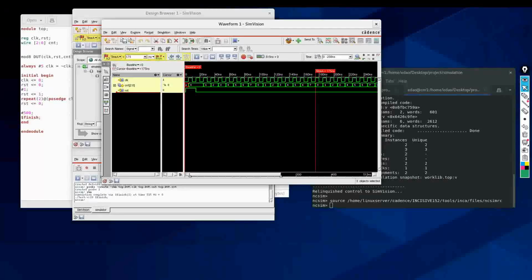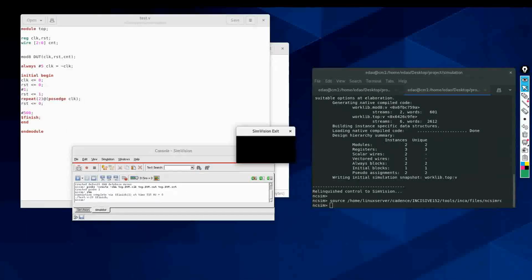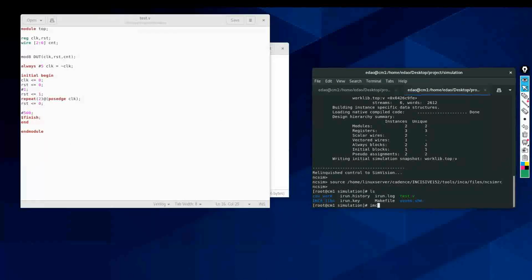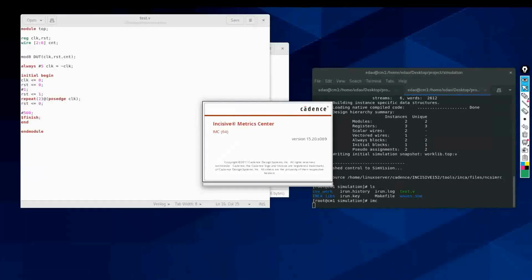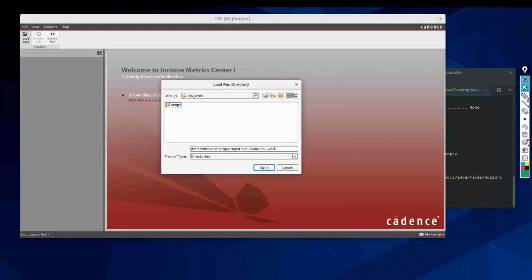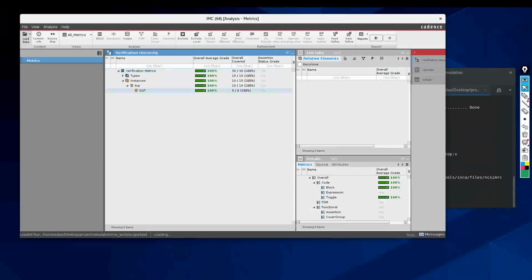Now, when the simulation is done, I want the coverage, whatever portion is covered or not. For that, it will generate a database, and you can load the database that we see. Okay, created. We use a tool named IMC from Cadence, which is already inside the same window. Let me load. Here you can see it's 100% covered.